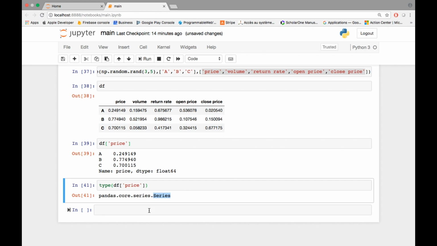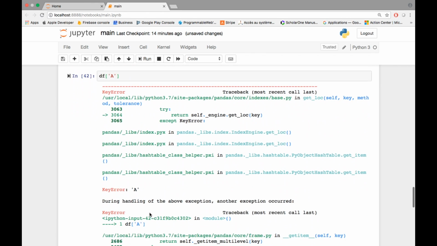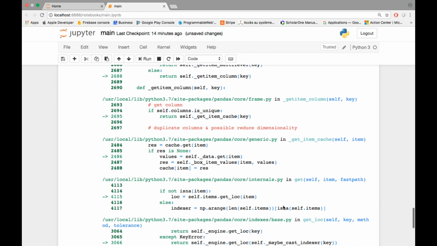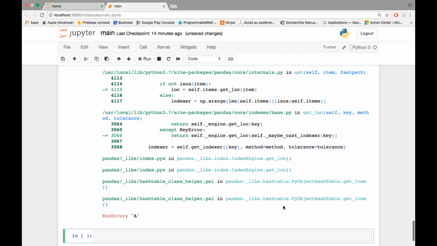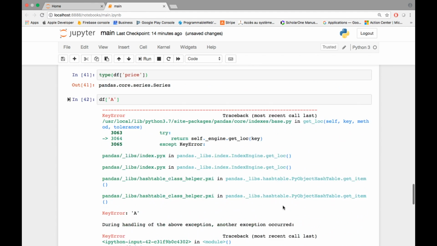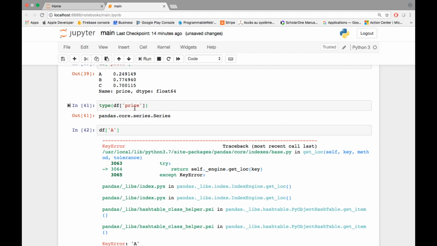What about each row? So how do I extract a row? You cannot just say df A as such. You will get an error which tells you about duplicate columns and possible reduced dimensionality. Okay, that's not really informative. But you cannot index rows the same way you index columns.